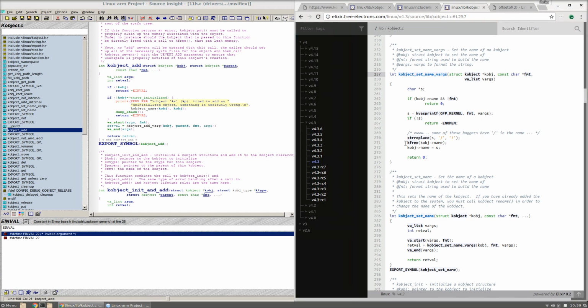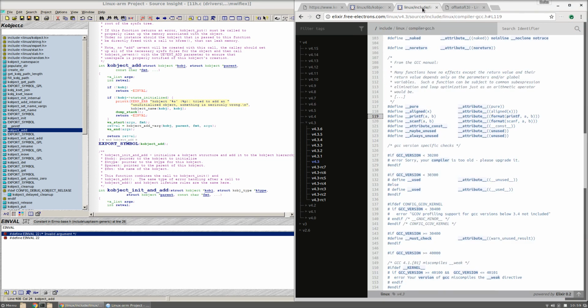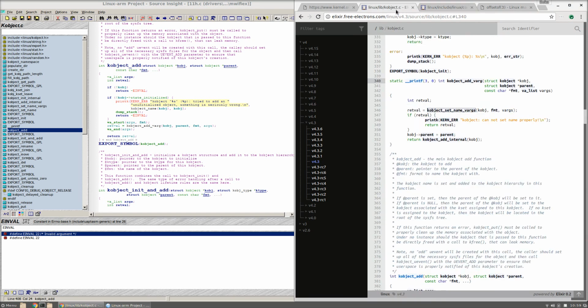In any case, kobj name is being set to this newly created vprintf buffer. Yeah. Okay, so we're done with that, and now we can come back here to the function kobject add internal.